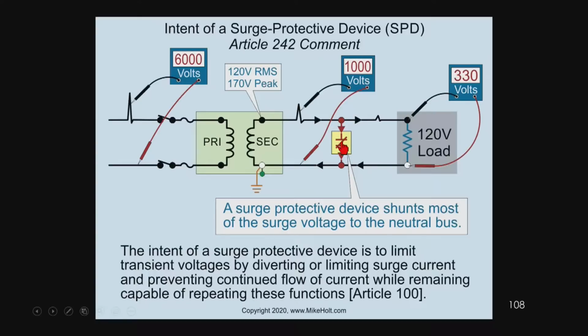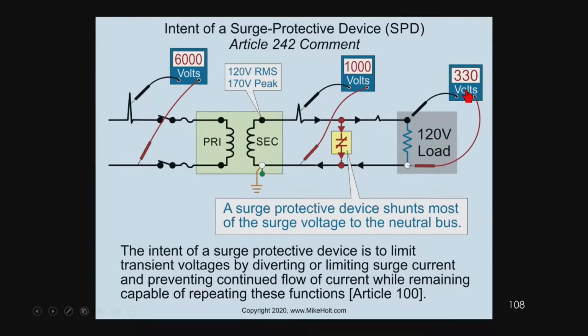Now, here's what's going to happen. If you do that, will there be a lot of heat? Yeah. So these devices, called surge protection devices, are designed to shunt the current, they call it, or to clamp the voltage. We want to clamp it at 330. We want to shunt it so that we don't go over 330. These are some terms that get used, okay? But the thing's going to get hot.